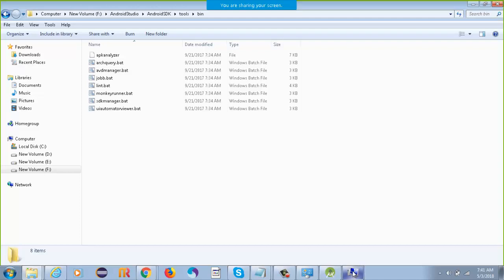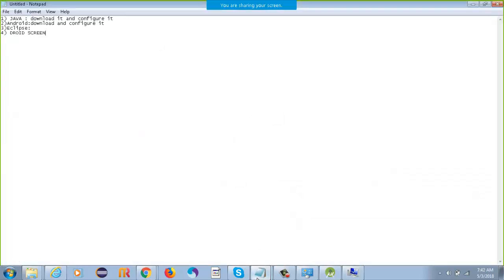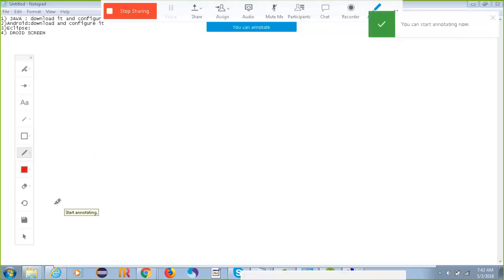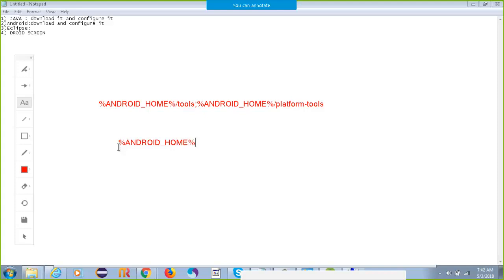So the third thing that you will be adding here is, with your tools, you also need to add one more thing: percent Android home percent tools, your bin.